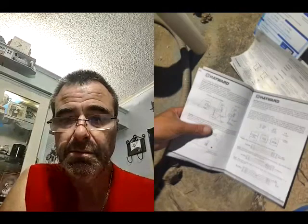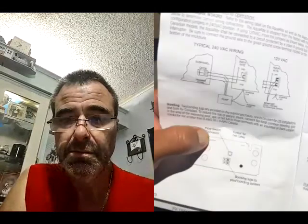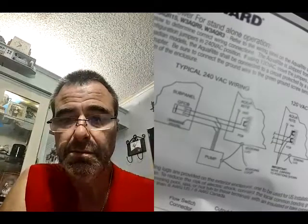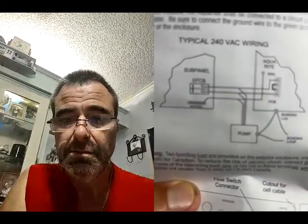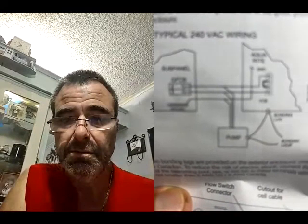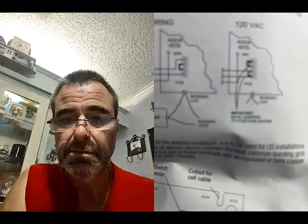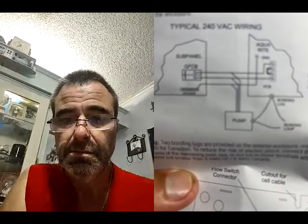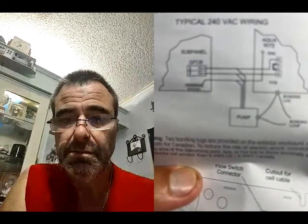Here we go. What's this? Okay, I don't know if you can see this. Not really, but it's coming. It's getting there. That's the sub panel. All right, let me see that. Yeah, schematic. There you go. I just saw it. So sub panel to the pump. And what's to the right there? Just got blurry. That section all the way to the right is for 120 VAC. The ones here are for the typical 240 VAC wiring. There you go. There's your schematic right there.